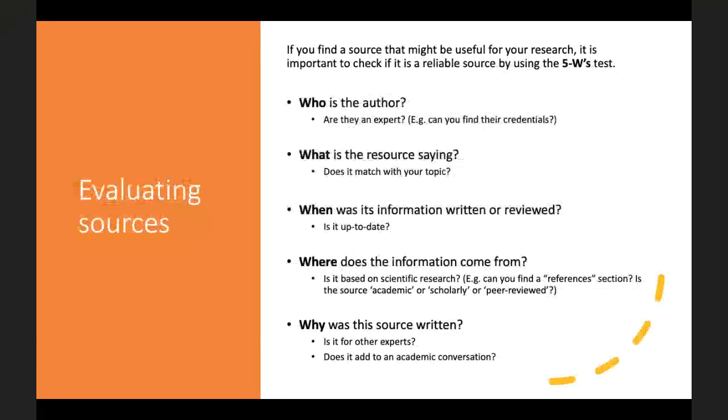We then want to think about, what is the resource saying? Does the information in that resource match with the topic that you've chosen? We then want to ask, when was this information written or reviewed? Meaning, is the information up to date or current? We then want to look at where the information is coming from. Is it based in research? Meaning, can you find a references or a works cited section? And who is this resource written for?